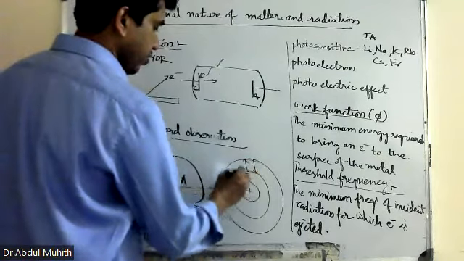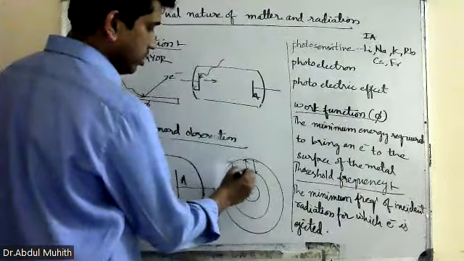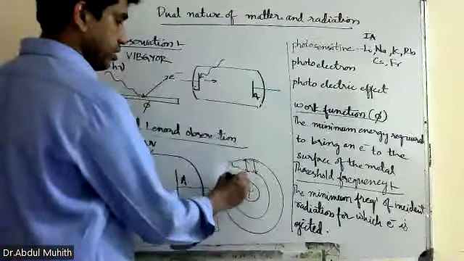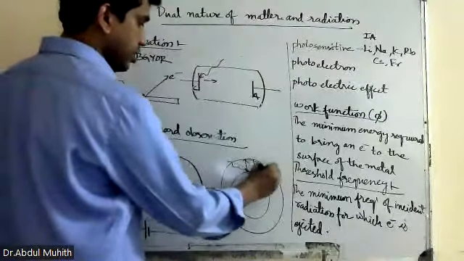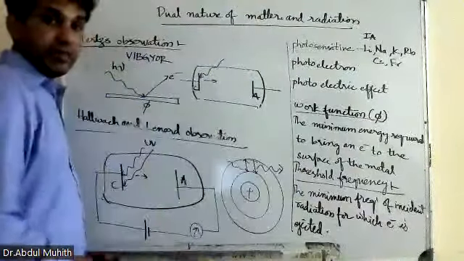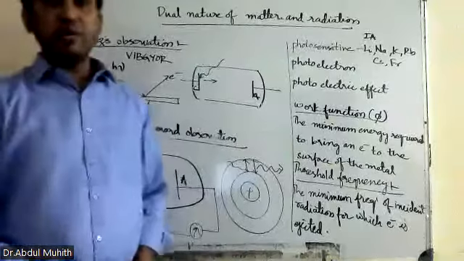It will absorb the energy. It will jump from lower to higher. Then when it is coming down, it releases energy in the form of light. This light we are able to see from the tube light or from the bulb.